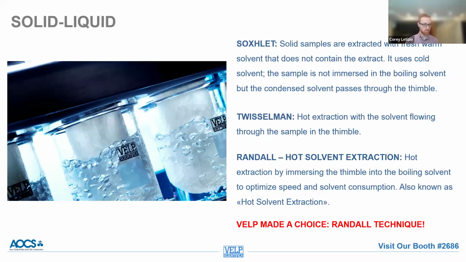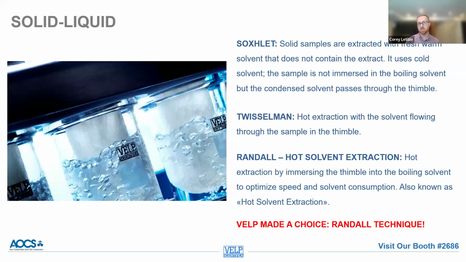So, in the past few decades, a few different methods have come out. One is going to be the Twisselman method, and that's where hot extraction with the solvent flowing through the sample in the thimble, but the sample is not immersed. And then finally, we have our Randall or our hot solvent extraction technique. Now, that's hot extraction by immersing the thimbles into the boiling solvent to optimize speed and solvent consumption.